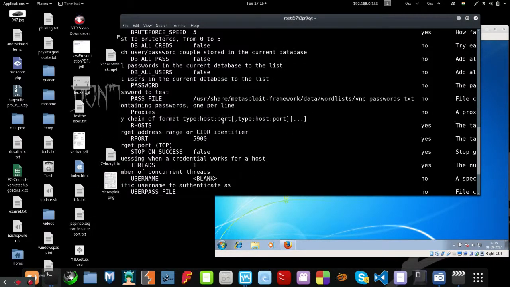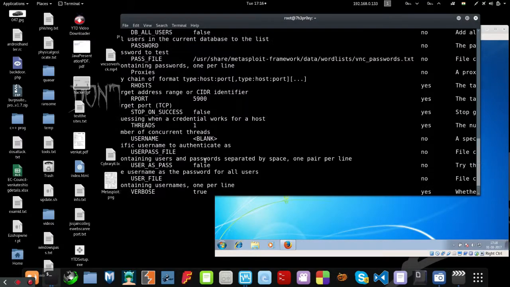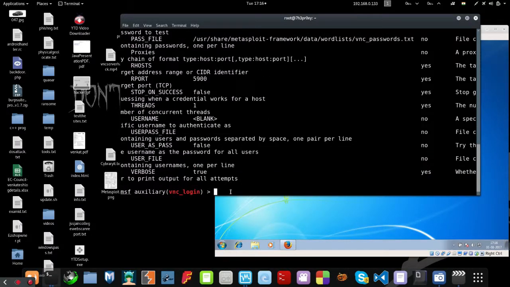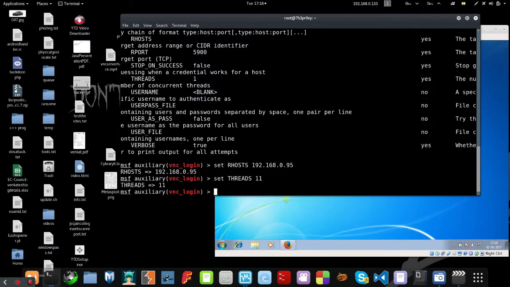Next we have to set up our host, that is the target host, and then the RPORT. We'll leave the RPORT as 5900 itself, and then the threads. So now let us set up the options it needs. First let us set our host. We'll set the target IP address, that is 192.168.0.95, and then we'll set the threads to 11, and then we'll set the brute force speed to 1.